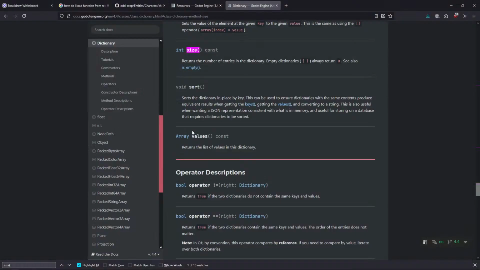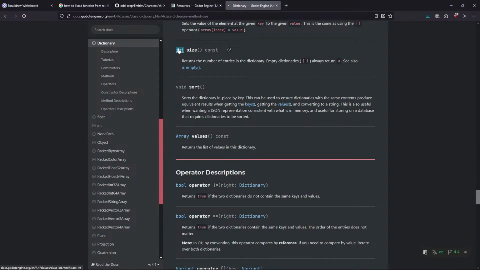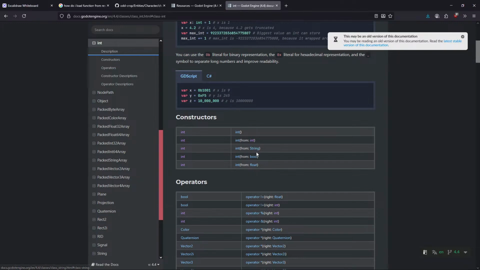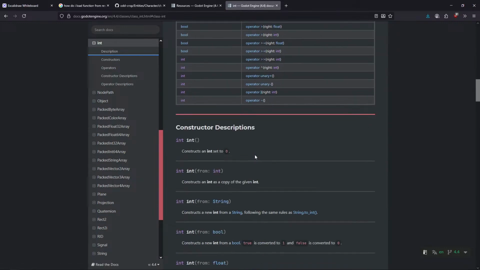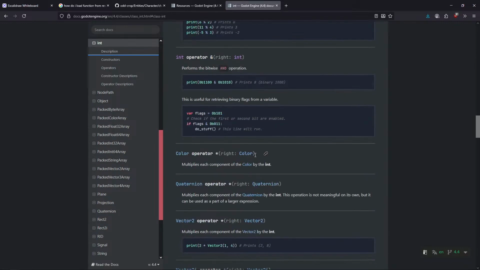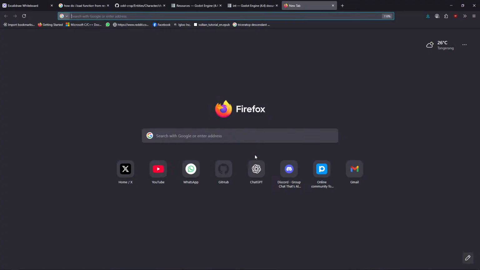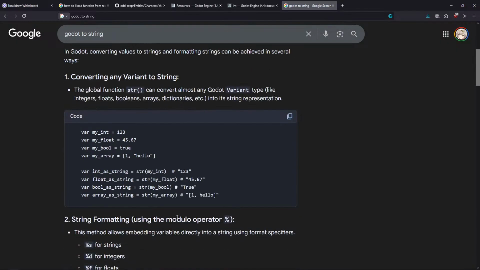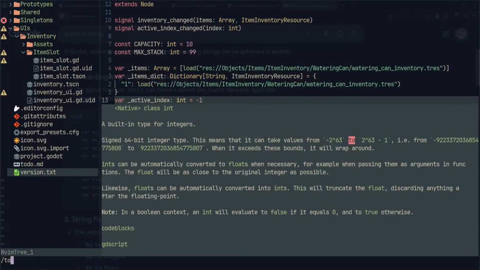Can I go from int to string like toString? I'm so sleepy. Stay there. Sure.